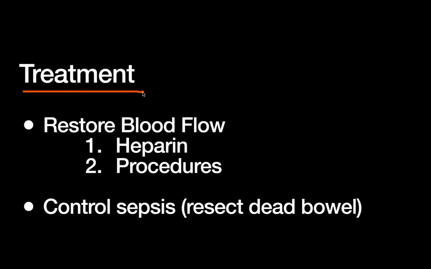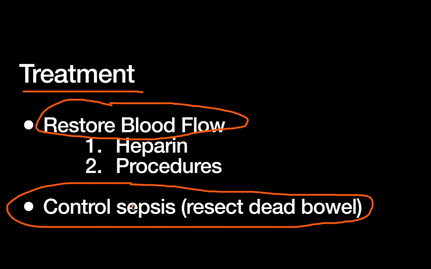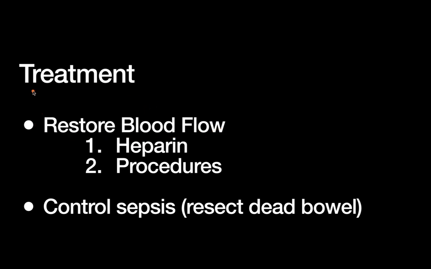All right. So we've made our early diagnosis and we need to treat the patient. So there's two main steps. Generally I want you to think about one, restoring blood flow. That's obviously the underlying problem is a blood flow problem. But two, you have to control sepsis because this lack of blood flow has often killed off or caused to perforate some of your bowel. So if your patient has an acute abdomen peritonitis really sick, they need to go to the operating room and you need to cut out the dead bowel to control that sepsis. But either way, first thing your patient's diagnosed with mesenteric ischemia on CT scan, the first thing you need to do is start them on IV heparin. Don't hold it because there's going to be a surgery. They need to be on heparin.